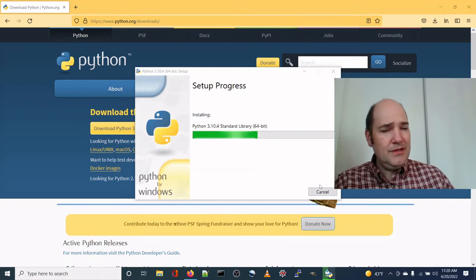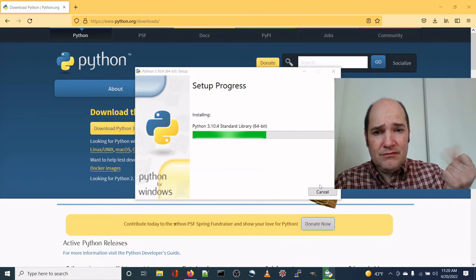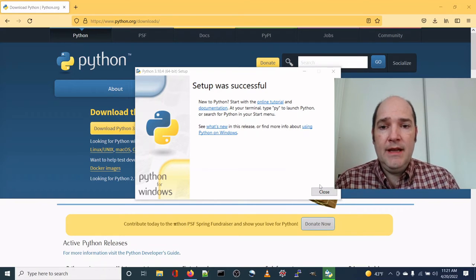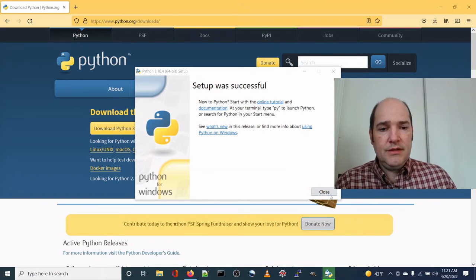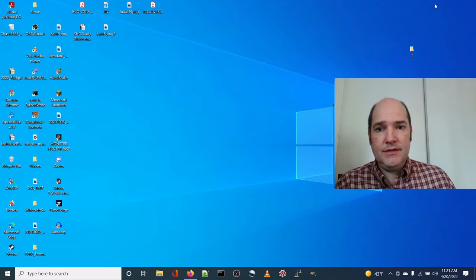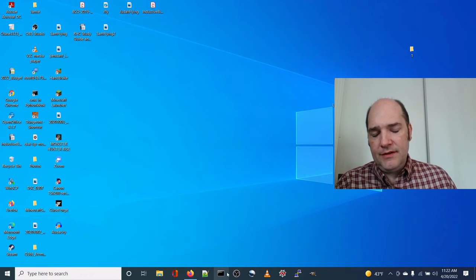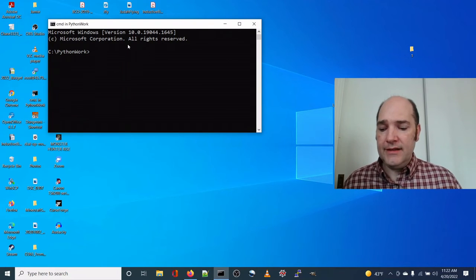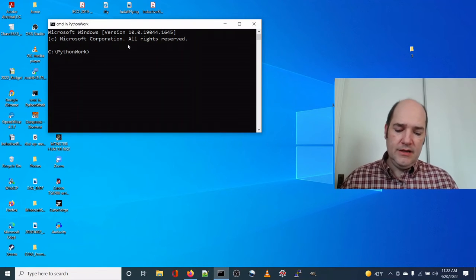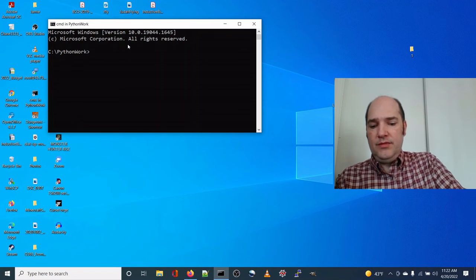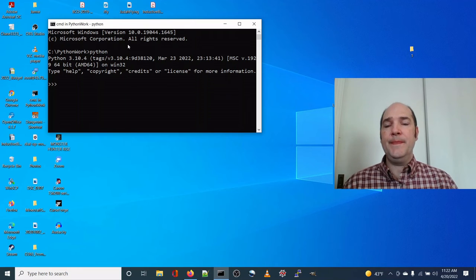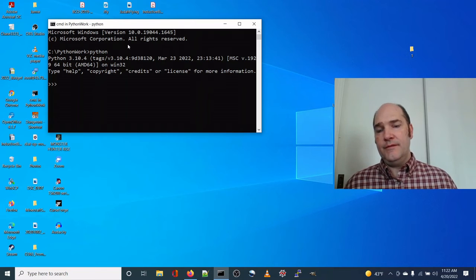Okay, so I'm just going to snap my fingers till it finishes, and it's done. Okay, so that was easy. So now we can close, and if we close this as well. So if I have a quick button that opens up a terminal and my work folder that I like to use. If we do that and I type in Python now, it's showing me Python 3.10.4. So we're all set to get started.